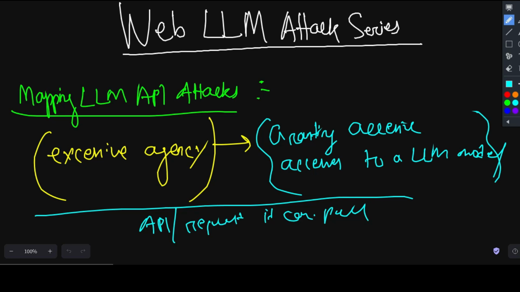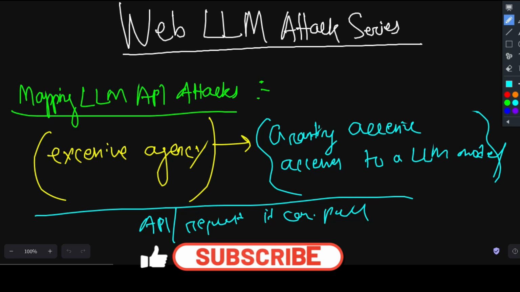As I said before, simply by asking which APIs it can access, it is going to share which API models it can access. And by that we are going to learn which model or API is going to give you sensitive or confidential information of a model or a database. So these are the basics of the web LLM attack series regarding the LLM, the API, the exploitation, and the API attack mapping.